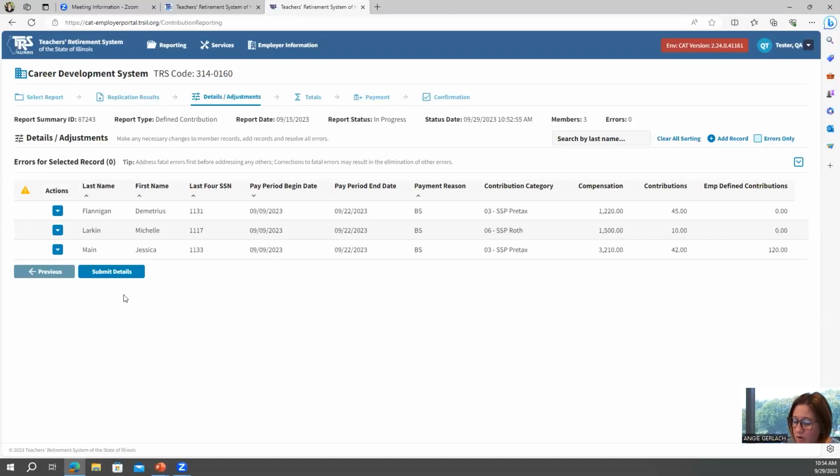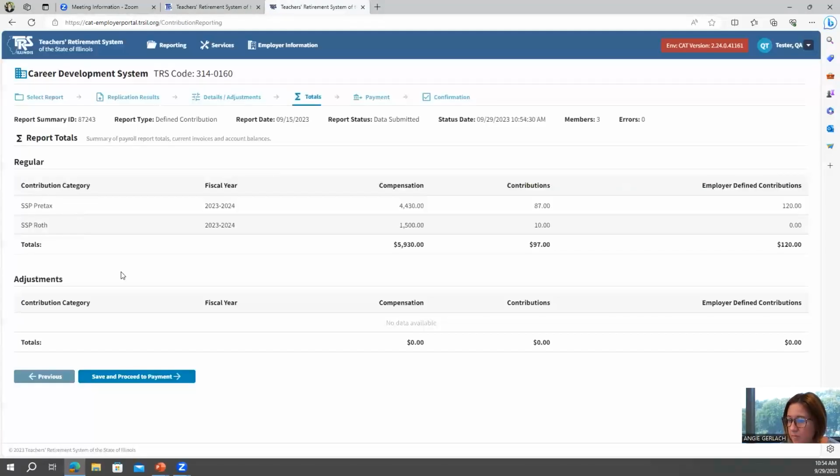Okay, so after you've compared all your data that's in this report with your TRS SSP deferrals report, and then compared all of that with your district's payroll deductions, you can go ahead and click the proceed to totals button. So we're going to go ahead and push the submit details button. I'm going to pretend for a moment that I have looked over all of this information and it is true and accurate and everything's correct on payroll. So I'm going to go ahead and click the submit details. And here is another summary page that's going to show me the amount of compensation, the amount of contributions, employee contributions, employer contributions, and assuming all of this is correct and verified, I'm going to click save and proceed to payment.